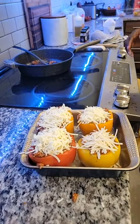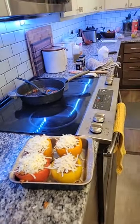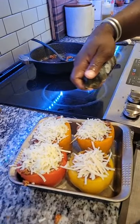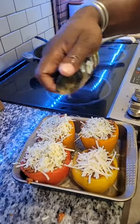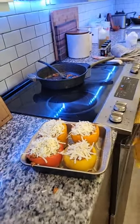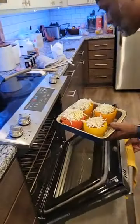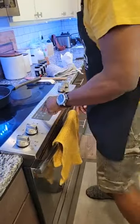Sprinkle a little Italian on top of mine. That's a good idea, babe. I'm going to do it on air, but it's just for that. And I'm going to finish it off with a little drizzle of... Should I use the barbecue sauce that we had, or should I just do a ketchup? I think the barbecue sauce would be cool. No, at the end. I said, I'm going to finish it off with that. Oh, okay, whatever. Let's get in the oven. Got it at 400. It's been 400 for a while. Actually, I'm going to turn it up to broil.